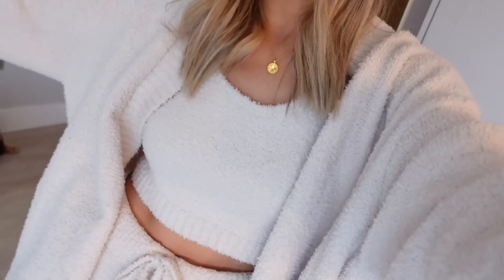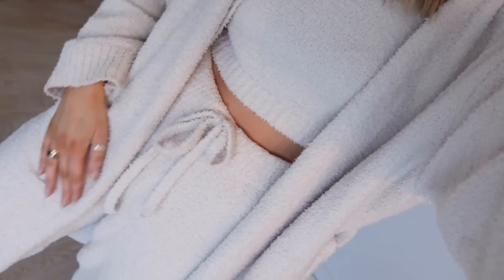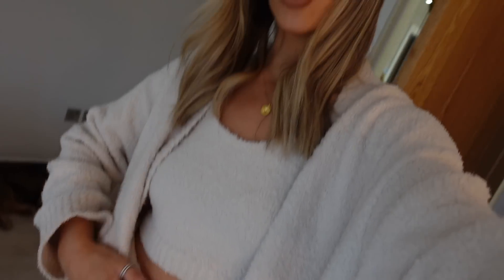I've just switched the lights off in here because even though it's really dark and gloomy outside, I don't need all these lights above my head because that just causes unnecessary shadows. Before we kick things off, just to quickly let you know, the set that I'm wearing is so snuggly - it was actually from H&M last year. I forgot I bought it and it still had the tags on. They always have similar sets on their website.